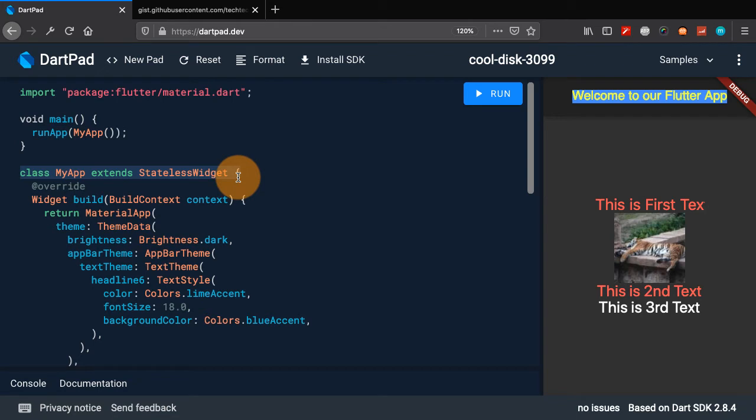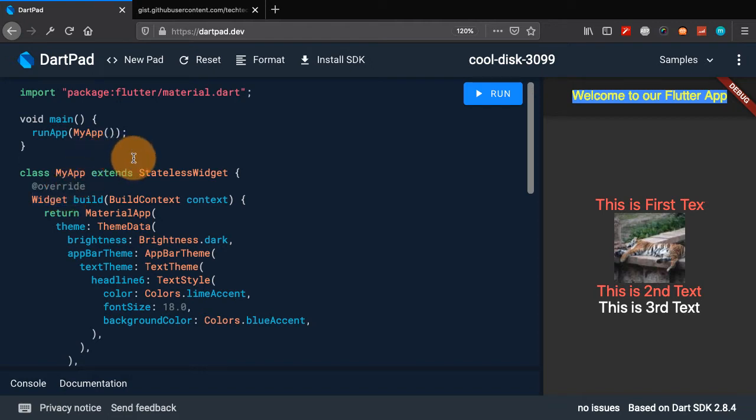There are 3 or 4 different ways to create new widgets from existing widgets. One of them, which you have already seen, is MyApp. This is also a widget, because every widget is derived from a class and they extend from StatelessWidget. But at the same time, we can use this widget class to create more useful widgets which will reduce redundancy, or you can say the don't repeat yourself concept.